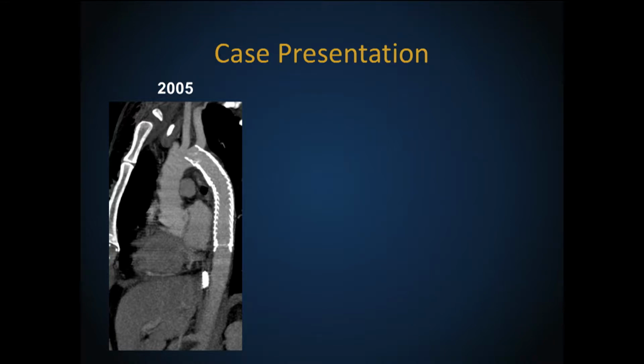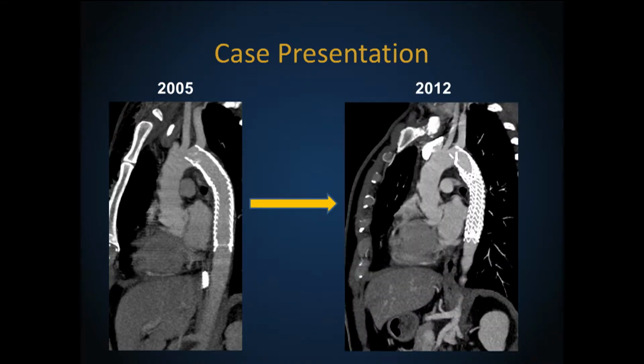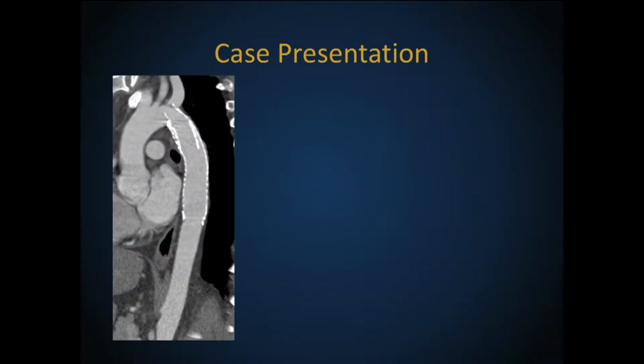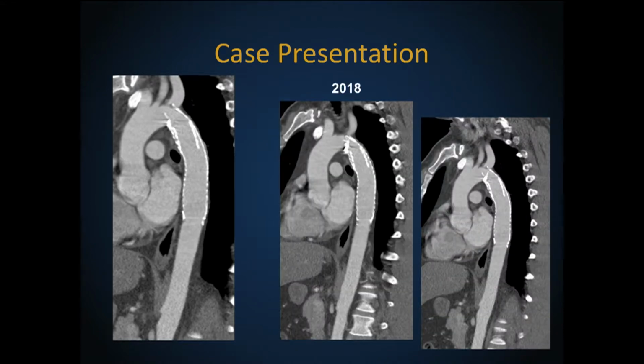In 2012, we saw that this stent graft had collapsed at the proximal end. The Palmaz stent had migrated a couple of millimeters. So at this point, we decided to treat this patient from the left subclavian artery and try to fixate the proximal end to the inner aortic curvature, which had some results in the beginning. However, during follow-up, we now see that in 2018, the graft has collapsed again.